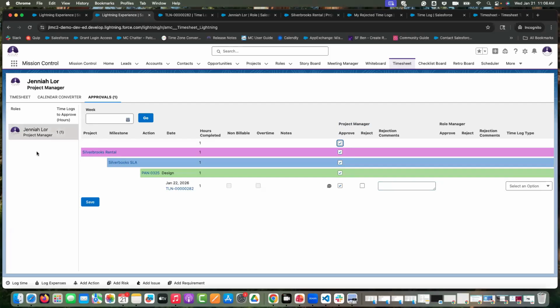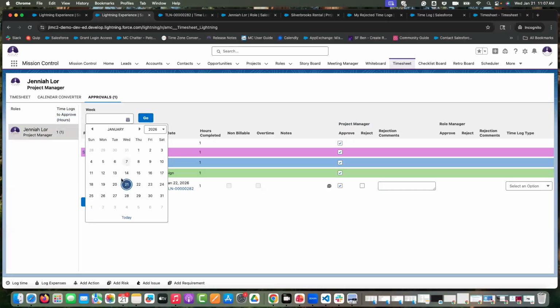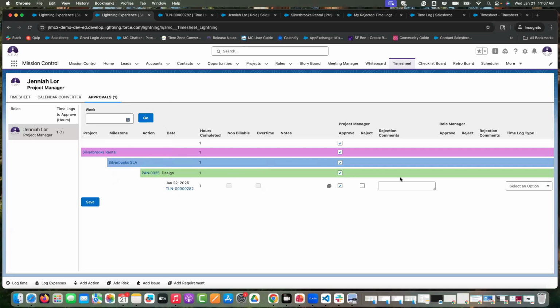And so it's going to pull in each of your roles and how many time logs they have, and how many hours they've logged time to. So right now I know Janai's gone in and she's added 1 hour, one time log. There's only one time log with 1 hour. There might be 15 time logs with 3 hours or whatnot. And then you can go to the certain weeks that those time logs were dated for also. And then you can mark them, you can reject them, you can add comments, and you can customize these tabs using the field sets that we reviewed on the approvals tab on the timesheet from the back end.